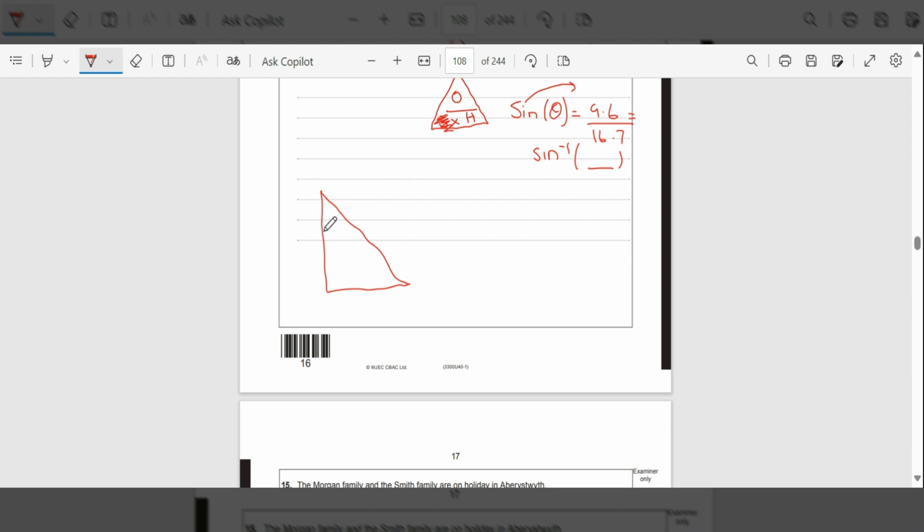Now, if I told you the angle here, and I put 14 here, and I put A, B, C, and instead of asking you to work out an angle, I said, what is the length of AB? A to be that one. In this case, the hypotenuse, I don't know it and I don't need it. The opposite, I know it. And the adjacent, I need it.